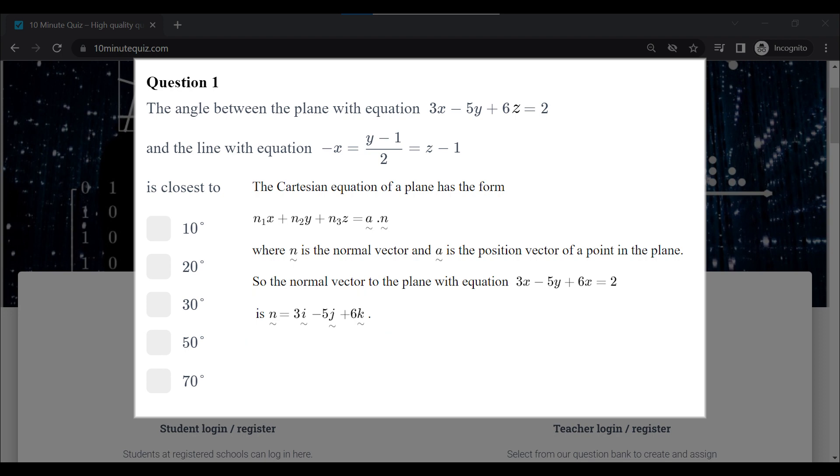With that, what we want to do first is to find the angle between our line and that normal vector. How can we do that? We can use a scalar product. So we need now a vector parallel to our line.